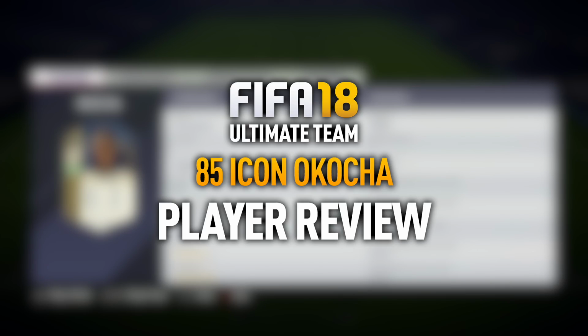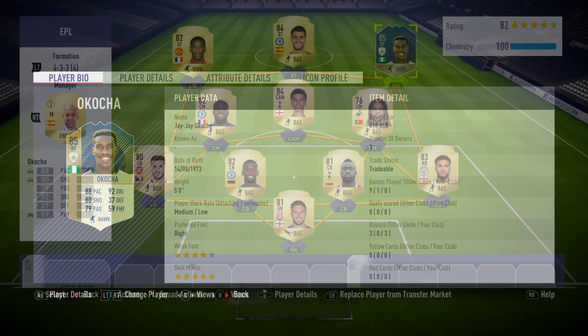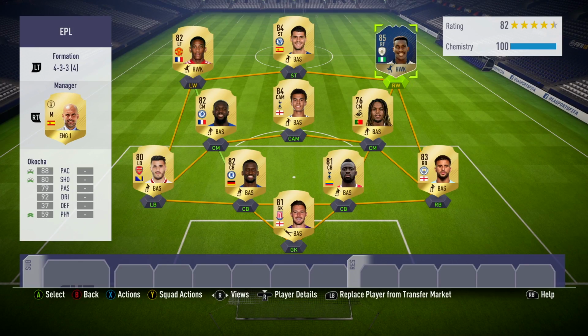We're going to be looking at a skiller today, 85 rated JJ Okocha. The Nigerian icon is the only icon that is a right-sided player on FIFA 18. So, he's got 88 pace and a whopping 92 dribbling, 80 shooting. He is 5'8" with medium-low work rates, right-footed on the right-hand side, with a good weak foot, 4-star, and of course, the perfect 5-star skill moves.